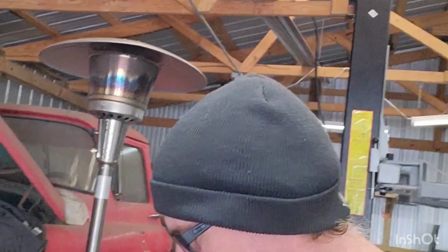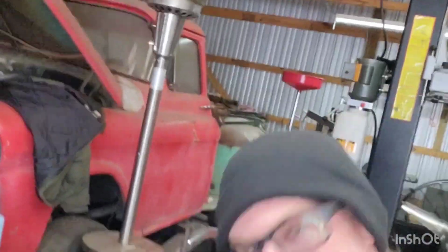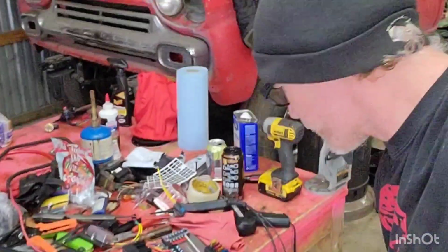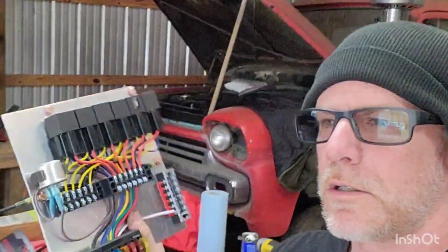So that is what we are installing in the truck, and I'm going to show you. I'm all over the place. We're going to take this out and put it in the truck, and I'm going to try to explain a little bit better as we install this thing in the truck how I'm going to be switching powers on and off.